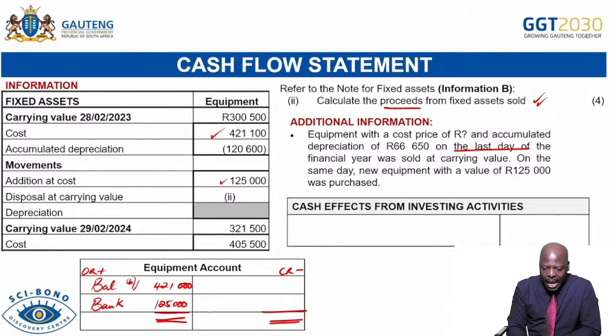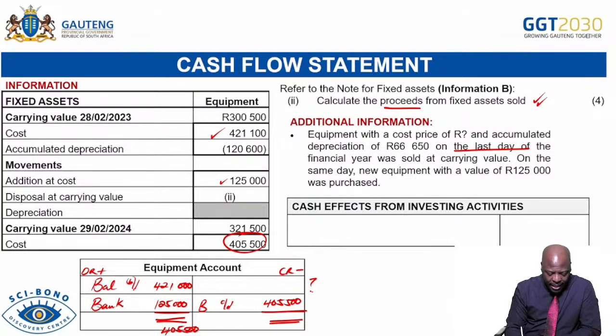But I'm going to remain now with the balance. Here, I'm going to have my balance carried down, which must be my balance brought down here at the bottom, the 405,500. So here at the bottom, I'm going to have my 405,500. That is the balance at the end. Remember, that's a balance BD here, which is CD here, which is 405,500. Still okay?